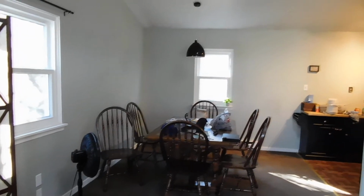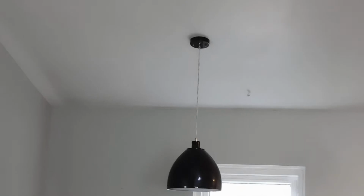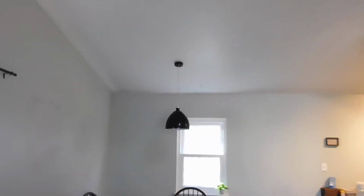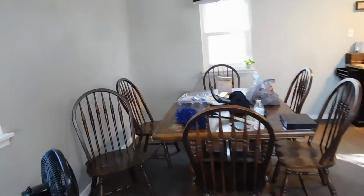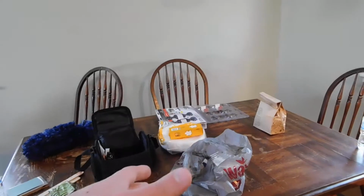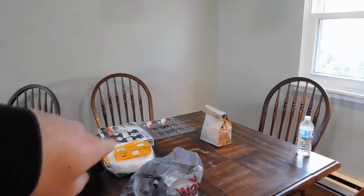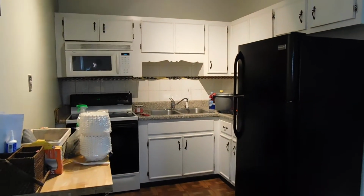Next, we have our dining room and this wonderful, super stylish 1980s light fixture. This is our dining room table. We've already moved it in. It's pretty good size. It took up a lot of room in our old house, and this is a better setup for it. A little more room, a little more spacious in this house. We would like to eventually do away with this and do like a built-in corner table. Super excited about that, actually. I think those are pretty cool, and if you do them right, I think they can look super awesome.